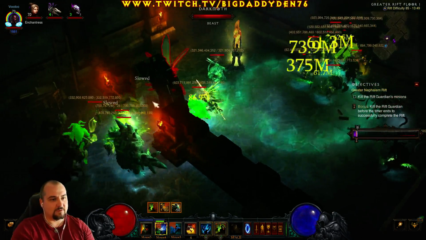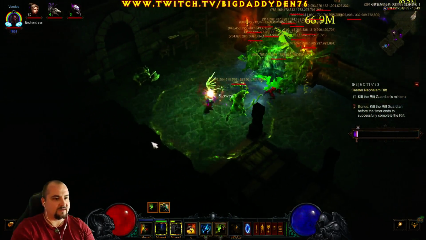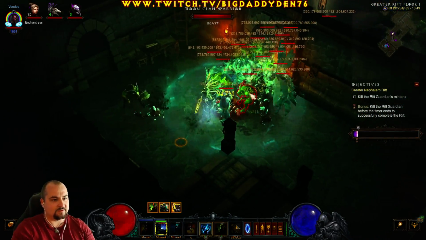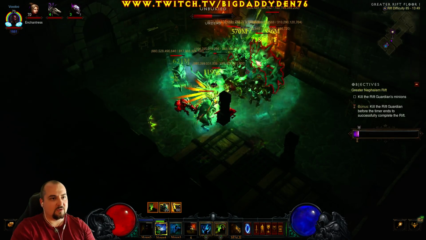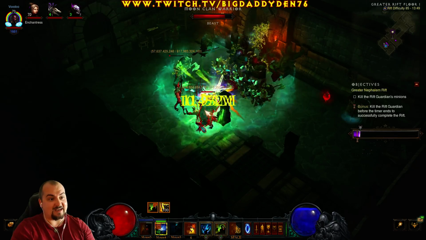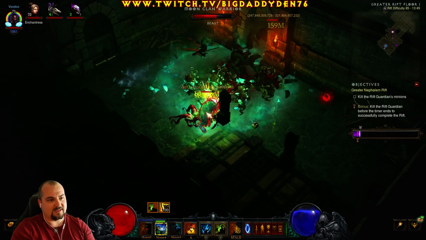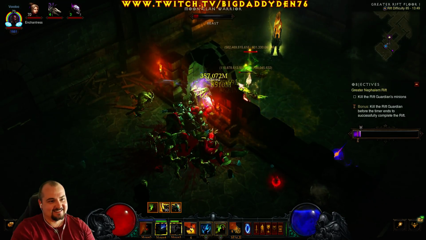Let's just push forward. Oh, these guys are here. So let's just recast our pets here. Wall of Death. Tag everything with Locust Swarm and Haunt and watch everything just die. Jesus Christ, even against trash. 300 billion. Bam! Holy fuck!